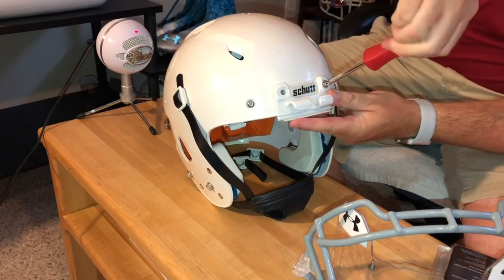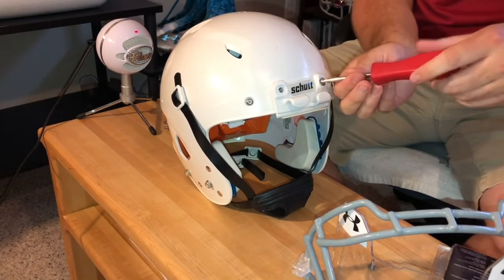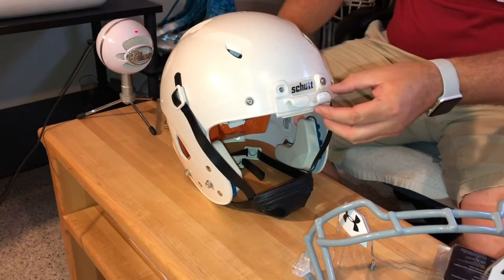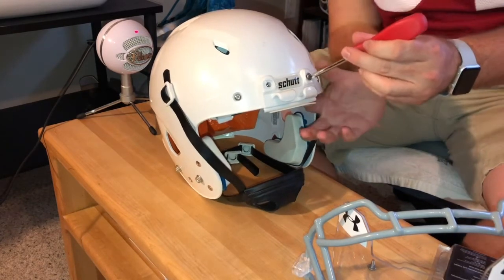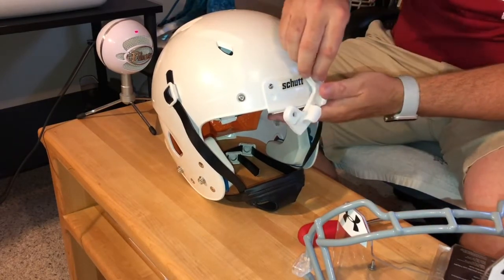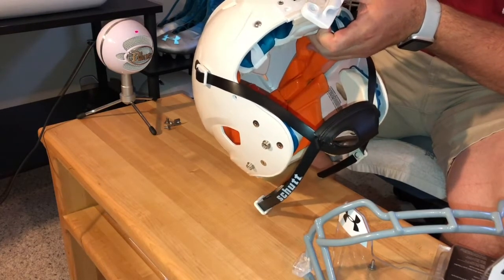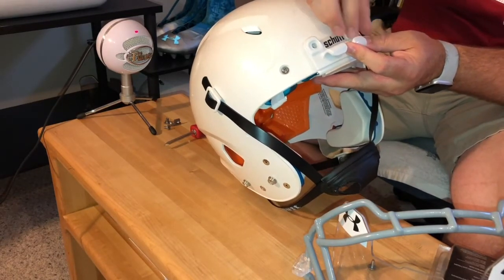Now, whether you want to change face masks all the time, that's obviously up to you. But I think just having that ability is super easy. And for someone like me, within my football team, I work on a lot of our helmets. We have mostly Riddell stuff, but early on in my football career and coaching, we had a lot of Schutt stuff. So I'm used to most things. Zenith I'm not as familiar with, and obviously with Visus I'm not at all. That's just a little bit new to me. But I have messed with Zenith helmets before. I didn't have very many at my previous school.